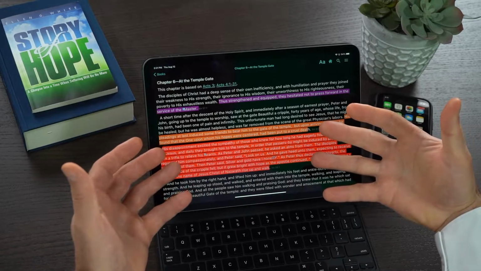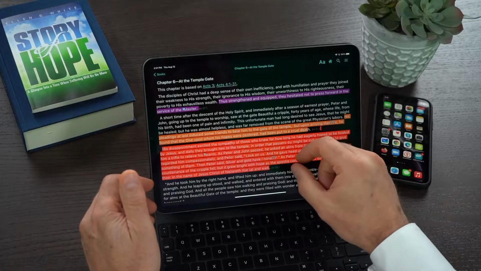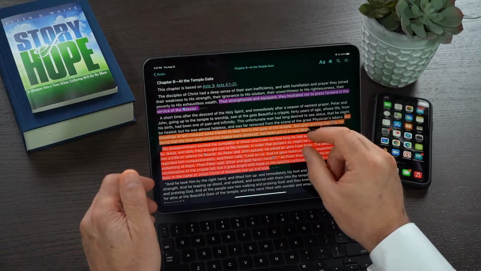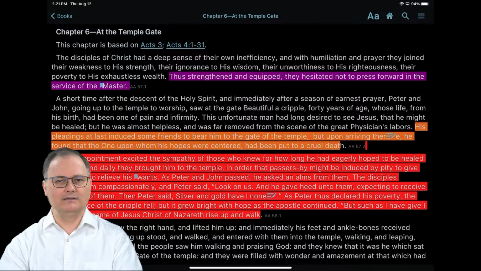When I've tapped on it, it has gone back to the exact paragraph and chapter of the book Acts of the Apostles that I was last reading. Now, some of you may be familiar with the Apple Books app. Others of you may be familiar with the Kindle Reader app. Some of you may even use the Google Books. No matter what ecosystem of book readers you're familiar with, they all work in this way. You download a book, you open it up, and you read it. When you exit out, it remembers the last location that you were reading.